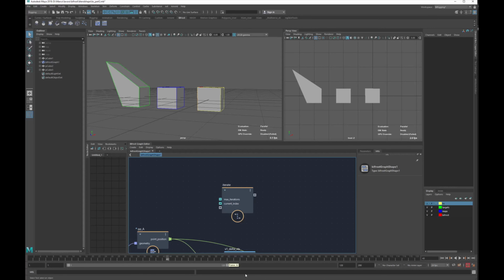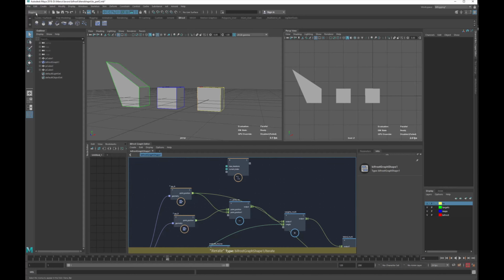One of the cool things about iterate is that it keeps the state. So we can have an output plug, and we can pass it back as an input for the next iteration. Our plan is to do the same thing that we did previously: build the delta and sum it on our base mesh. But instead of using the base mesh, we are going to use the previous state. In this way, we can have one iteration per target until we sum all the vertex positions and apply them to the mesh. Let me show how to do this.